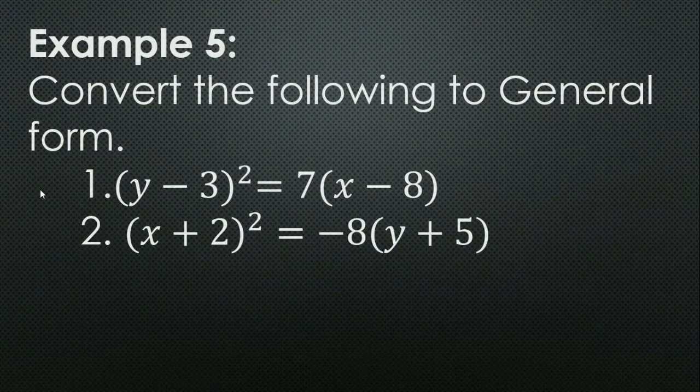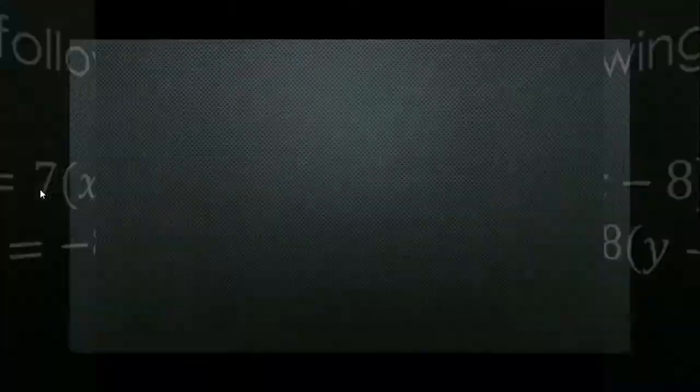Okay, in the previous example, nalaman ninyo kung paano mag-transform ng general form to its equivalent standard form. Okay? So, ano ang ginamit natin? Gumamit tayo ng completing the square method. So, in this example, you will convert naman the following to general form. Okay? So, for the solution, watch this video.